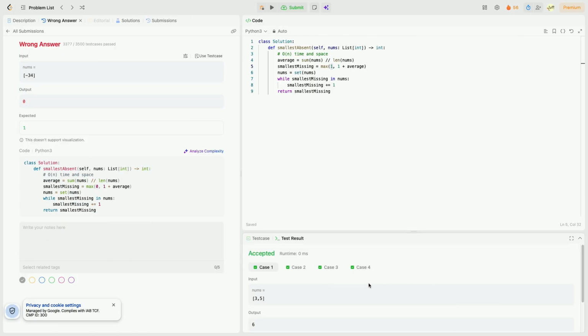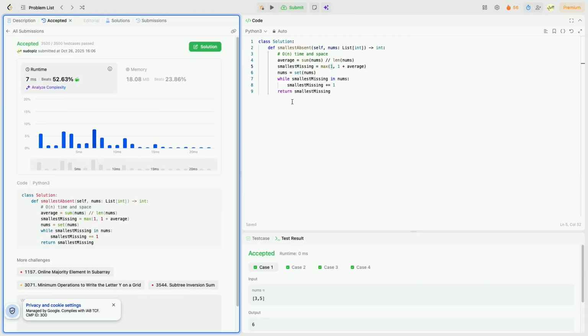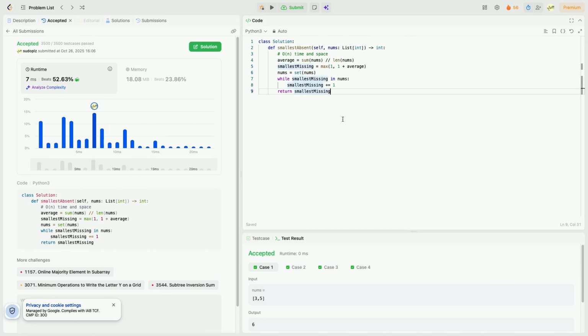And all of them still pass, including the one that failed here. So let's submit this again. Now it passes all of the tests. Yes, so that's a demonstration of why it's really important to ask the interviewer about the requirements and the assumptions, etc., so that you don't make mistakes like this by just assuming something that the interviewer might see differently.